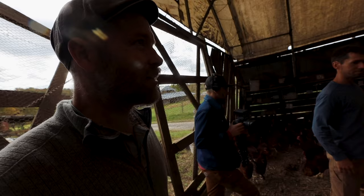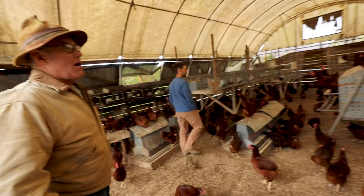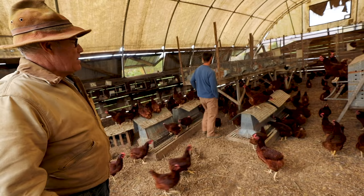Or does it need to be in a high tunnel? Oh no, it can be in a garage. This can be scaled down as small as you want to make it. So give us a tour. Tell us what's going on here.